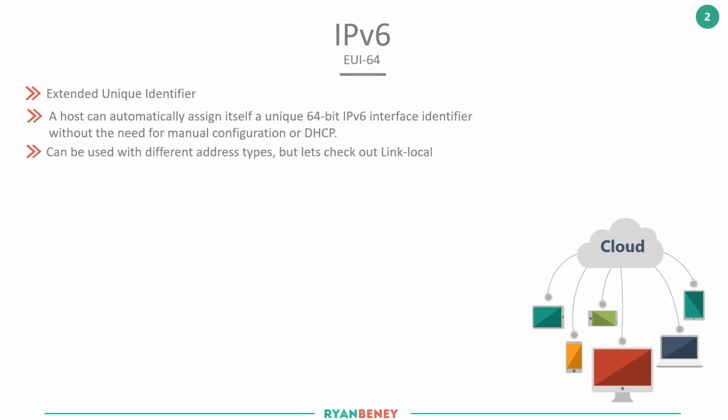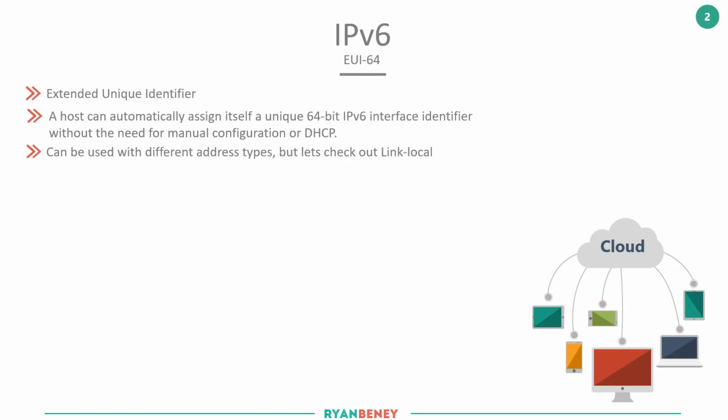Now remember, the link local is an address that is assigned to the interface, and it allows communication to happen locally on that segment. So we've got 10 PCs all connected to a switch, and they all get link local addresses. They can then communicate with one another because they're in the same broadcast domain, the same network, but they can't route out onto the internet because we can't go across that layer 3 boundary using a link local address.